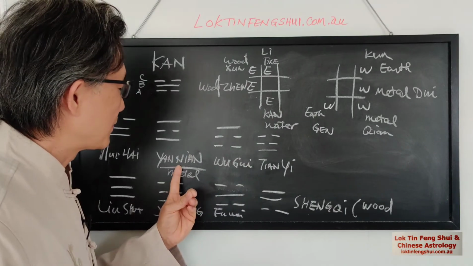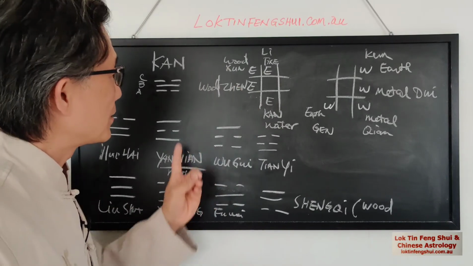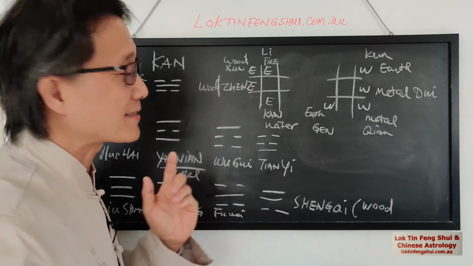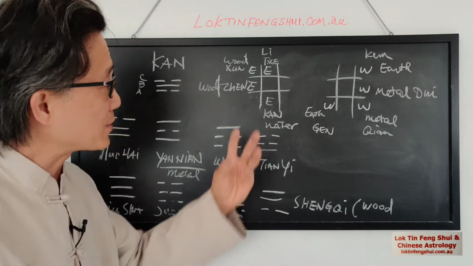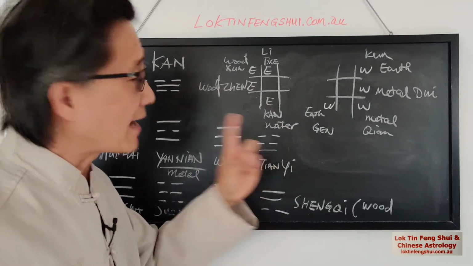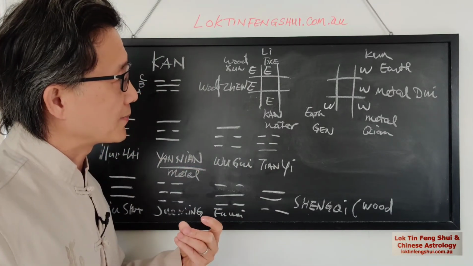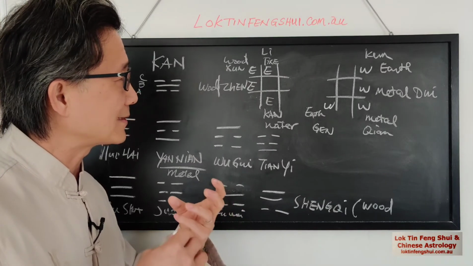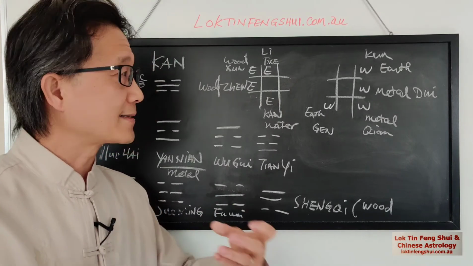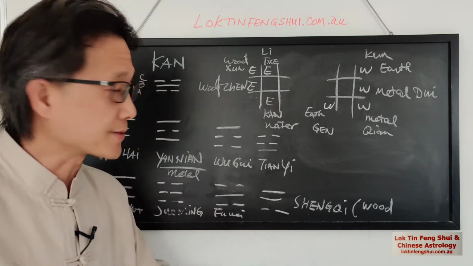Metal produces water. If the Yan comes to the Zhen Gua, metal will control wood, so that is not so good. So there are five element interactions between this Gua sector and the elements of the star. That's the idea, and it is very difficult to show you all the detail. I just give you some idea, and then you will go and find out more. That's the purpose of this.